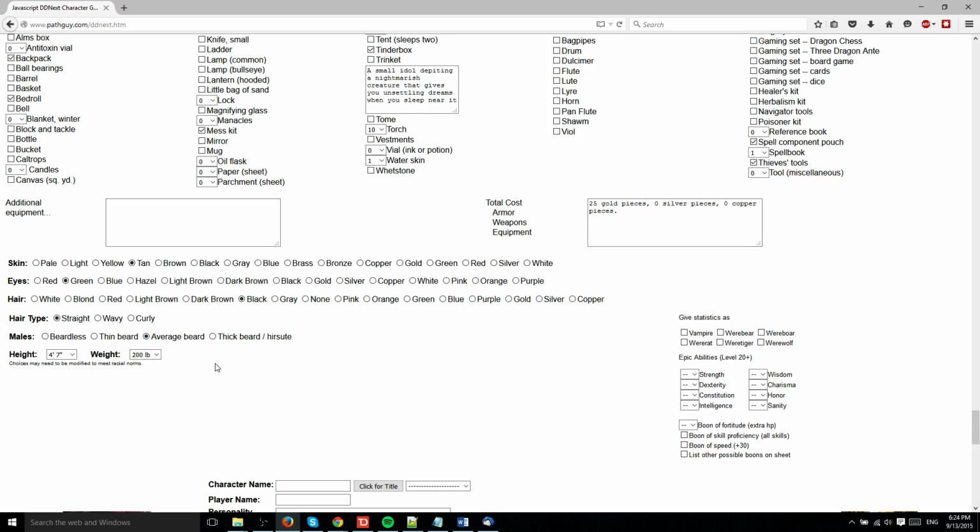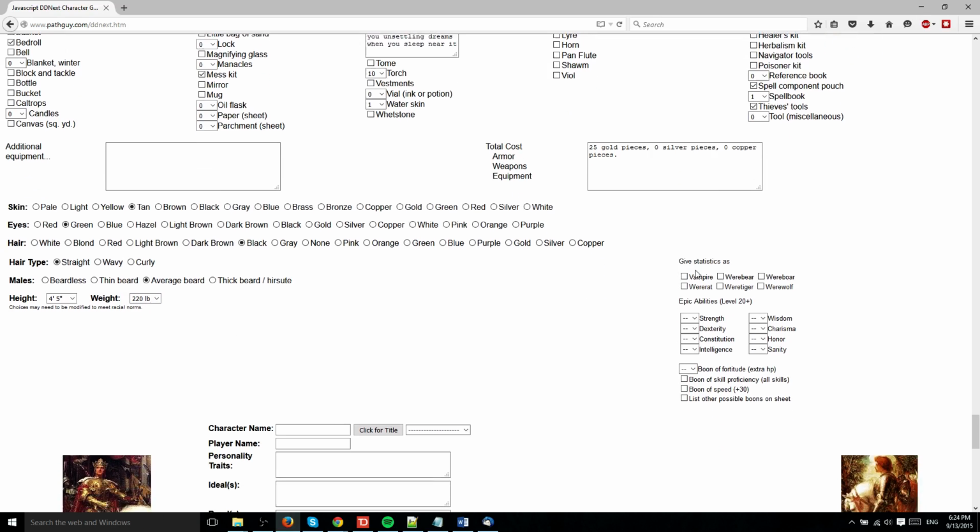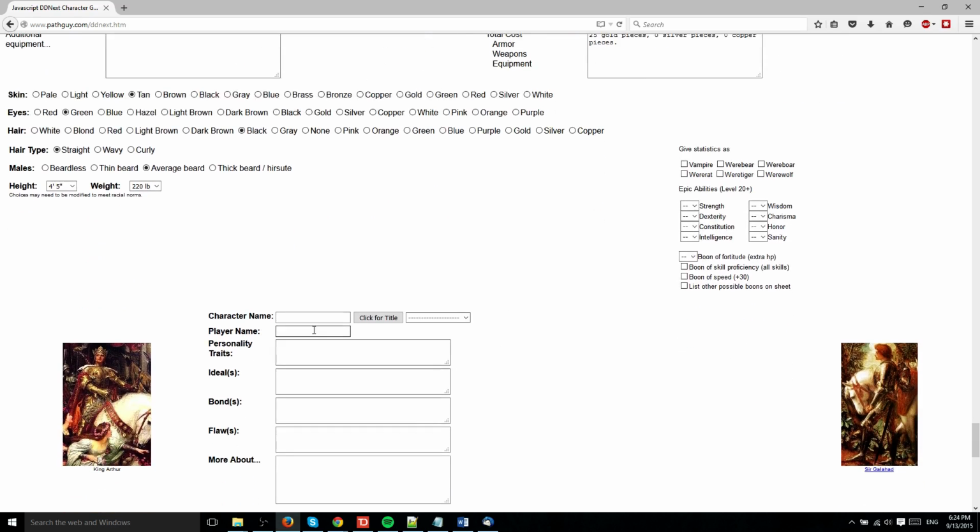No thanks. Okay, choices made, to be modified to meet racial norms. I think this is roughly around dwarf height and weight. Okay, maybe 5'4" and 220 pounds? Sure.